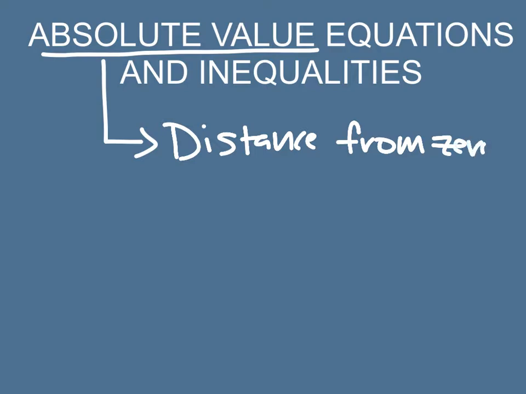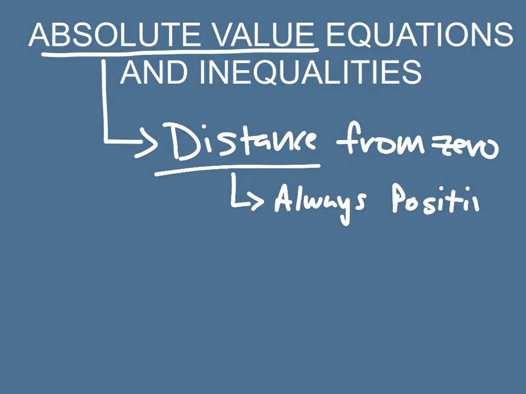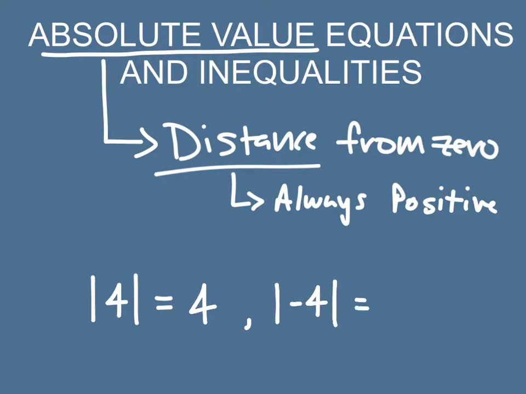And what we know about distance is that it is always positive, all right? So what we know about the absolute value of a number is that it is always going to be positive. All right, so let's take a look at something. You've probably seen this before, but I want to do a couple of examples. I want to take the absolute value of 4. Absolute value means these two vertical lines around a number. That's 4, and then if we were to take the absolute value of -4, we get 4, all right?